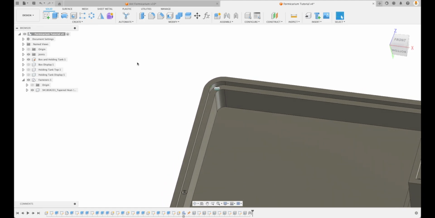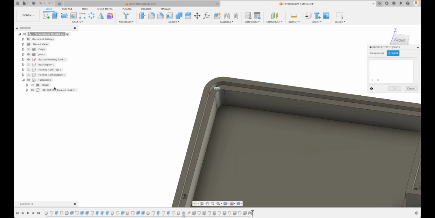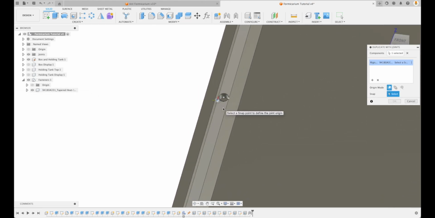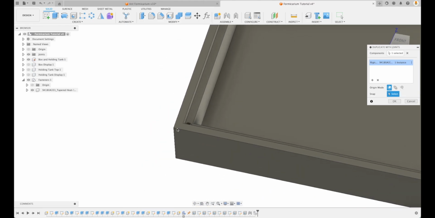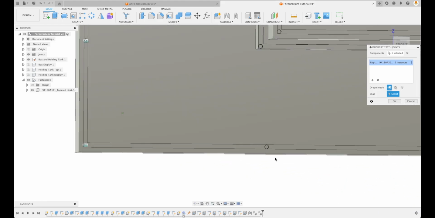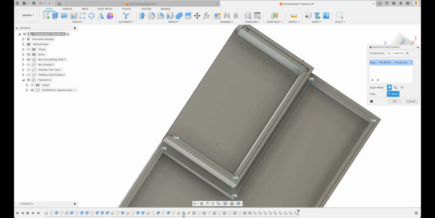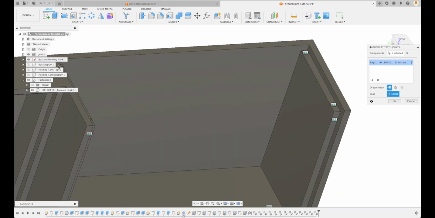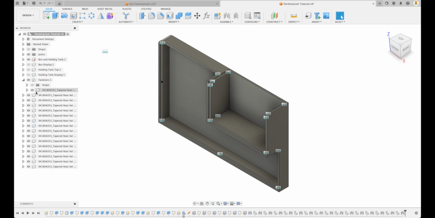So here's a really cool feature. We can go duplicate with joints, and we can select this threaded insert there, and then just go to our face, our center. It will add another one right at that location. We don't have to download all of them again and again, or put them in manually. We can just go duplicate with joints, and there we have it. And that's it. We've got all of them in.